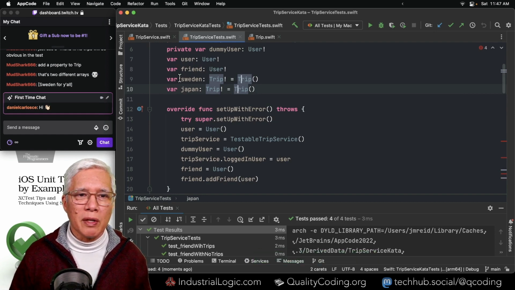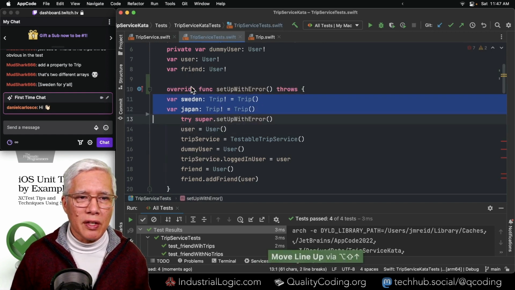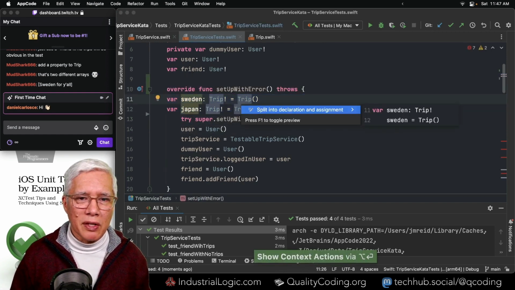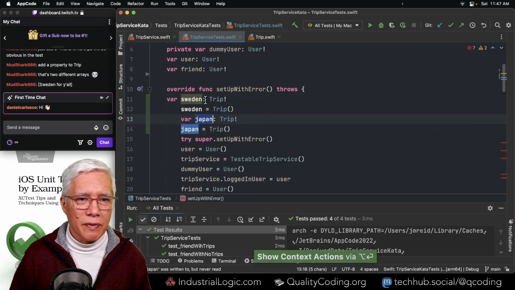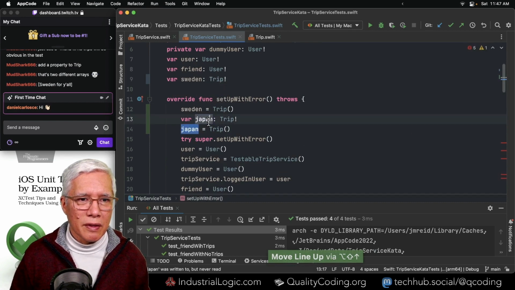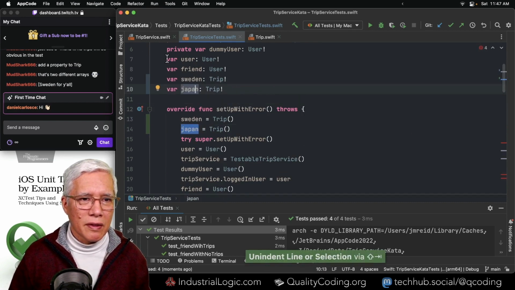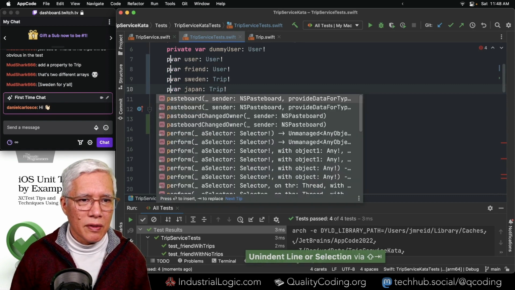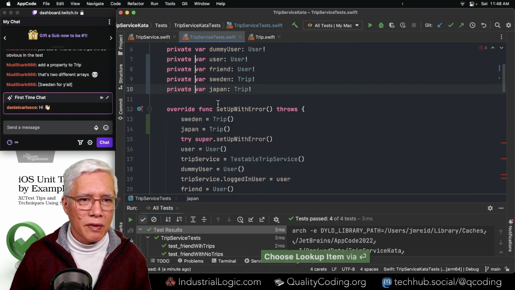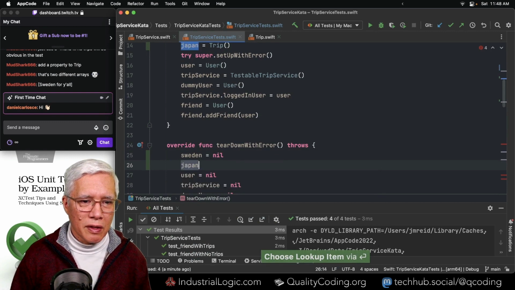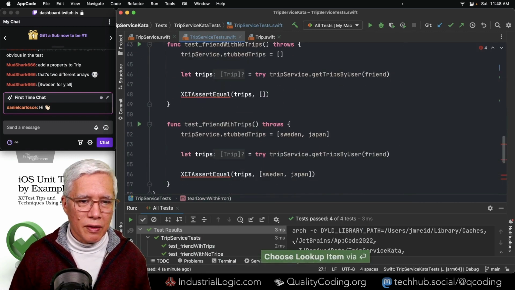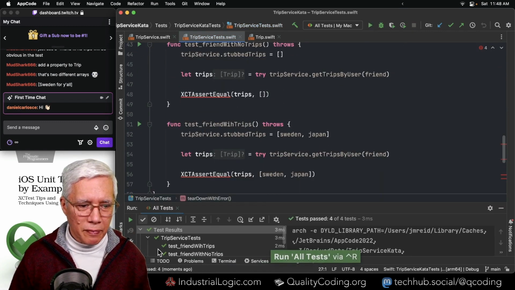I can't split it when it becomes a property. If I move this in here, now I can split it because it's a variable. Got it. And we'll get rid of Sweden and Japan. And that should all be golden.